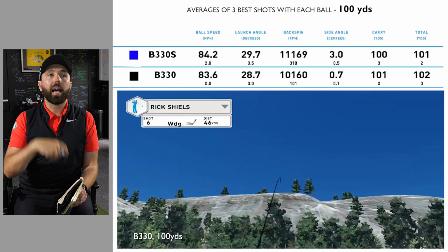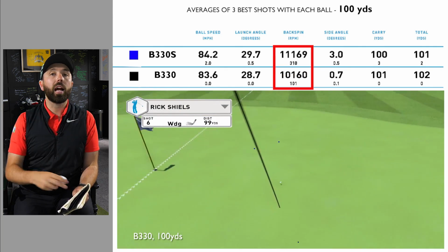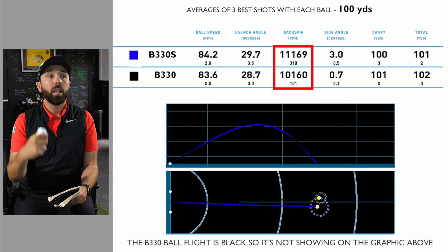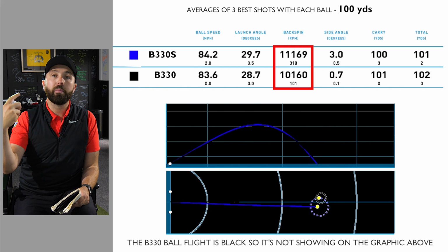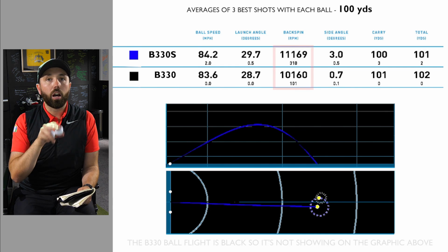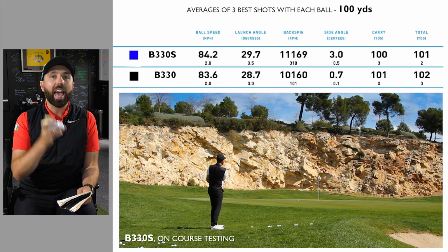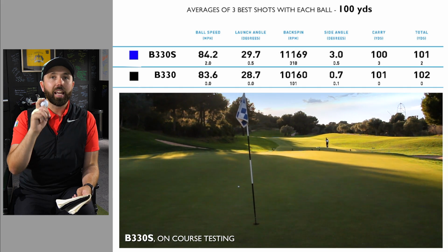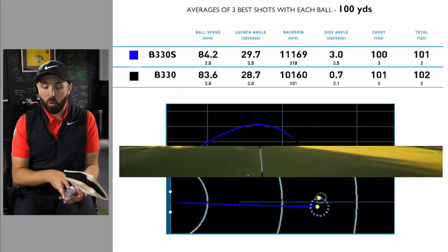The B330S had a higher spin rate than the B330. Now, both had very high spin rates still. Both had over 10,000 spin rates, but the B330S had an extra 1,000 RPM spin rate more on a full wedge shot. And I was finding that around the greens as well. I was definitely finding the B330S, the blue ball, the blue number, was definitely a higher spin option. Definitely, I was finding that without question.